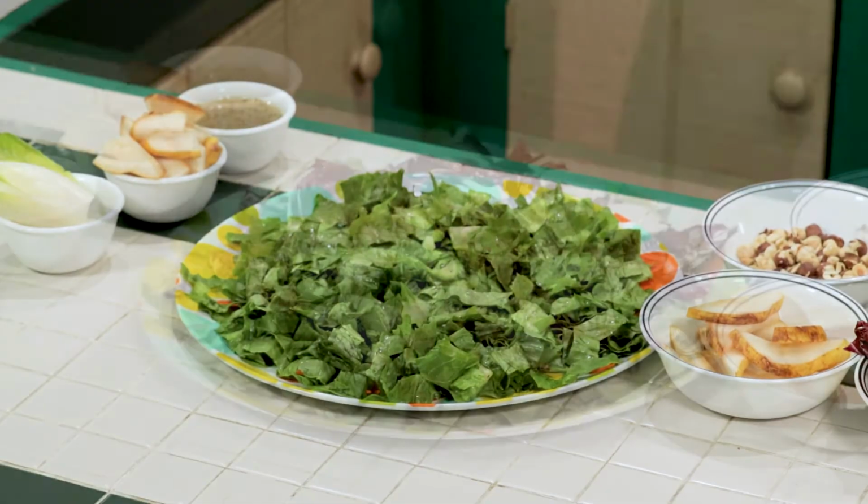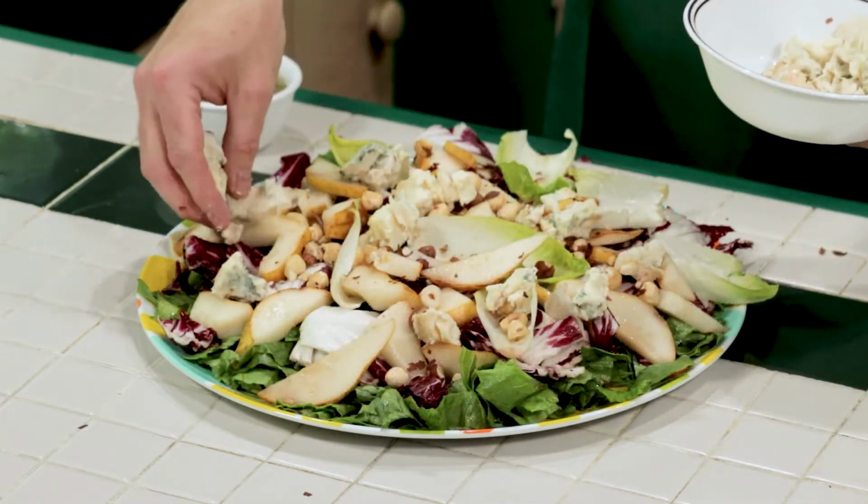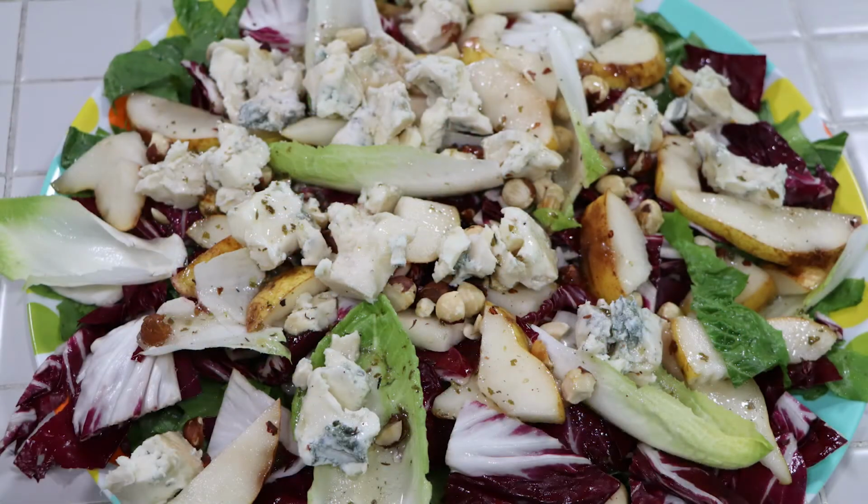Salad isn't just a side dish anymore. Try it as a meal instead. Skip the lettuce and tomatoes and try my pear and gorgonzola salad.